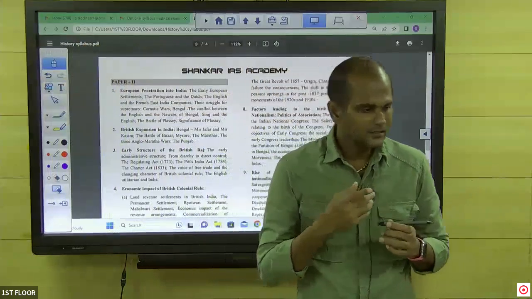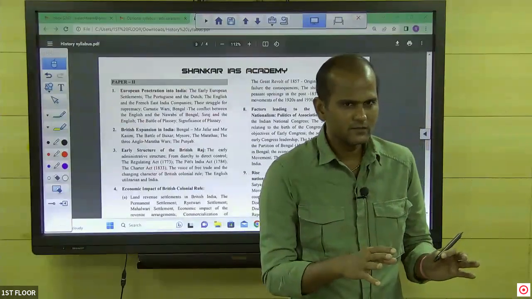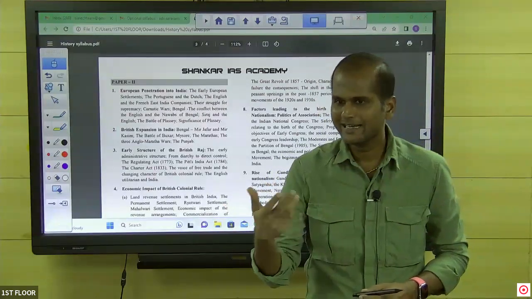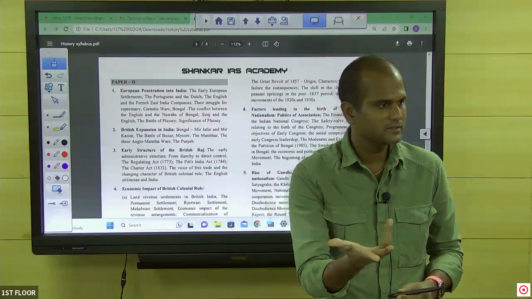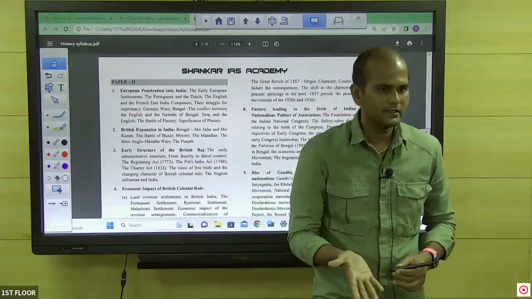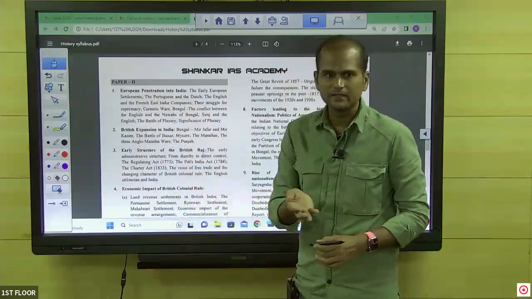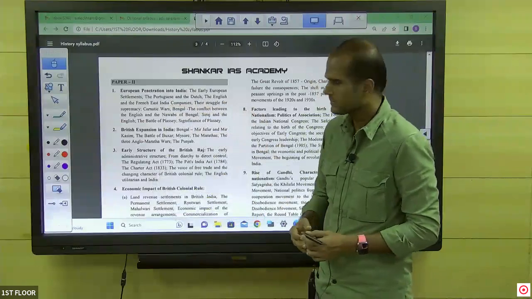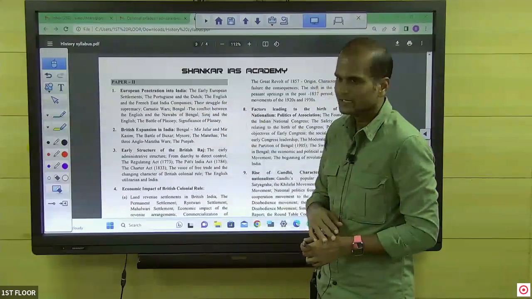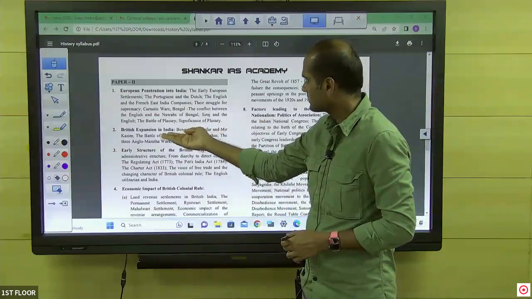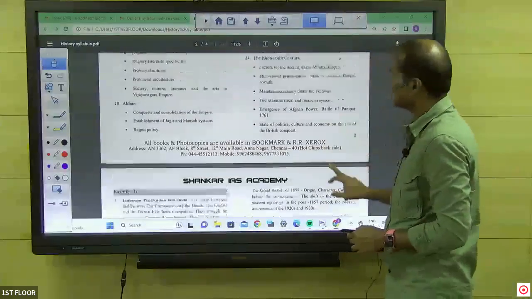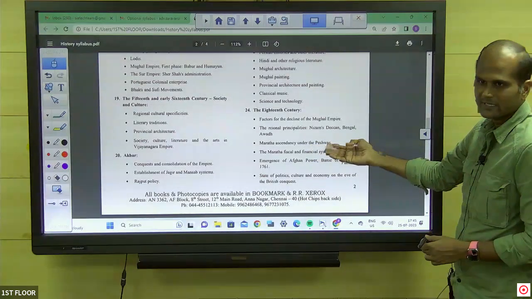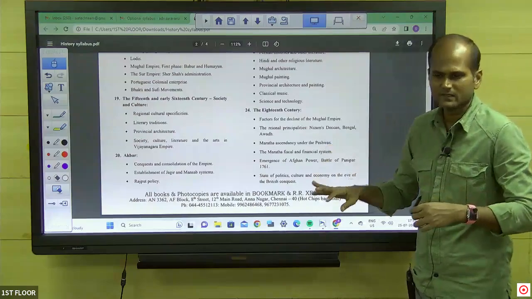If you go through all the topics, whatever we are going to discuss in the GS portion, in GS modern history, how did I derive the syllabus? There is no syllabus given in GS. How did I derive the syllabus for each topic of modern history? I have taken it from the optional only. What is the first unit? Coming of Europeans. The second unit is the later Mughals. Third and fourth is British expansion. Here, the Marathas, under the leadership of the Peshwas. The same kind of topics will be discussed.